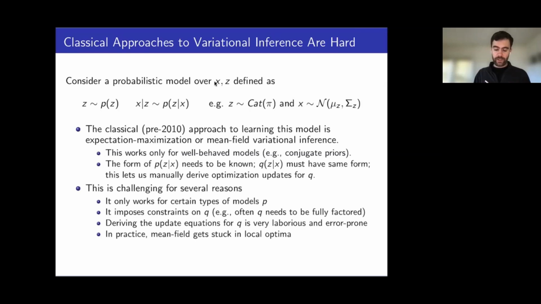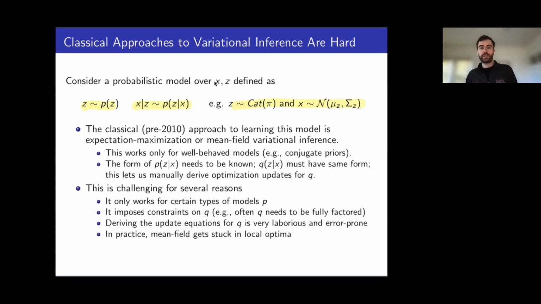So the first example that I have involves latent variable models. Let's say that we have some sort of latent variable model. Let's say I have some latent variable z and some x conditioned on z. For example, this could be a Gaussian mixture model like you see here, or this could be a more complex mixture model where the data is non-Gaussian, but it comes from some other distribution. How do we normally learn such a model?